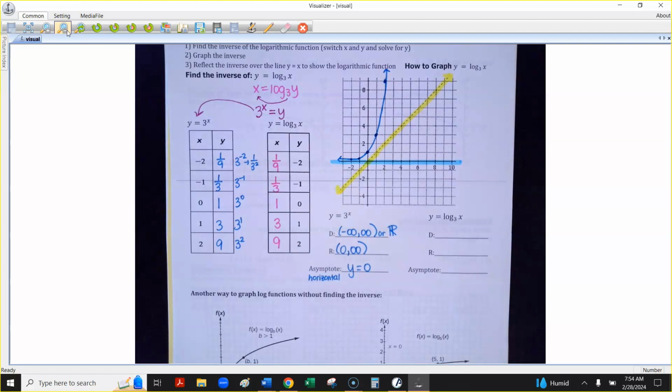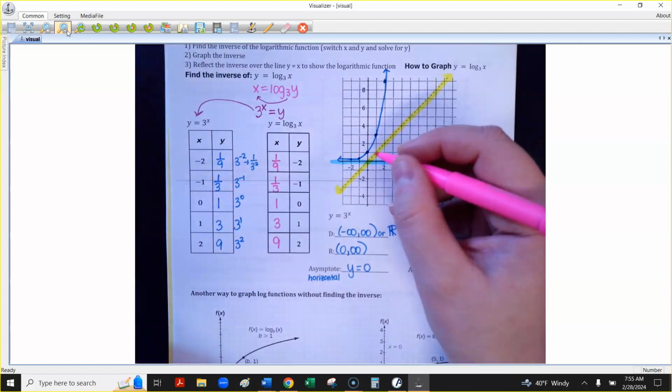It's a little bit harder to choose the x values when you have a log function. Like if I had a log base 3, what I'd want to put in for x is something that would be a power of 3. But if I just do the table like this, it's a little bit quicker. And so we're going to come over here. These are really tricky to graph.